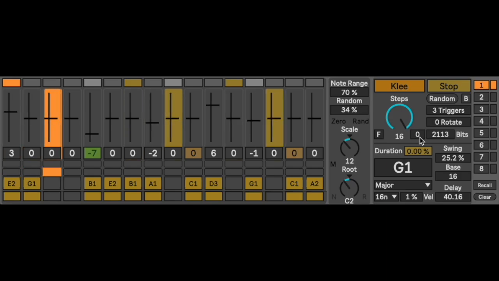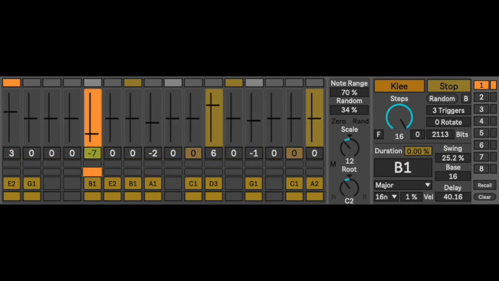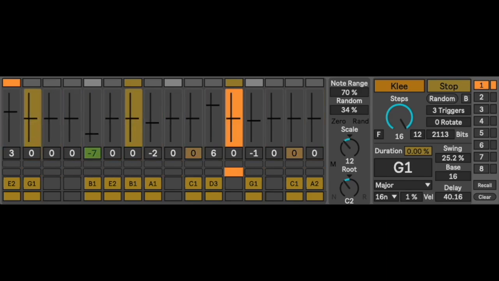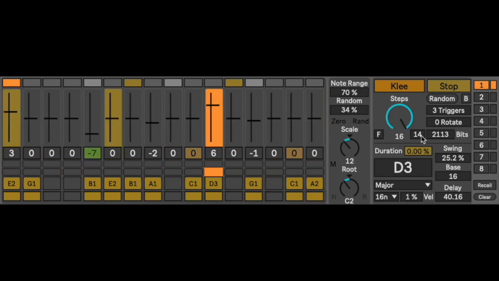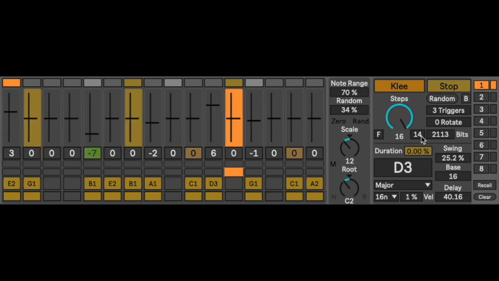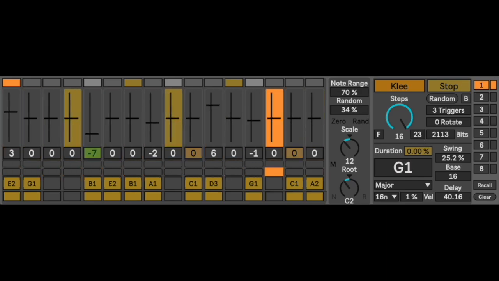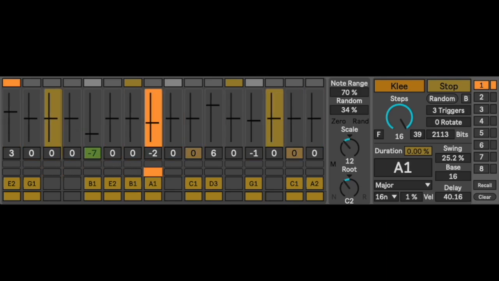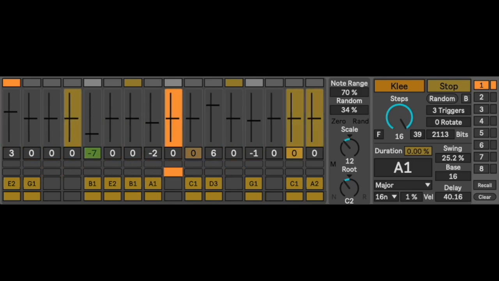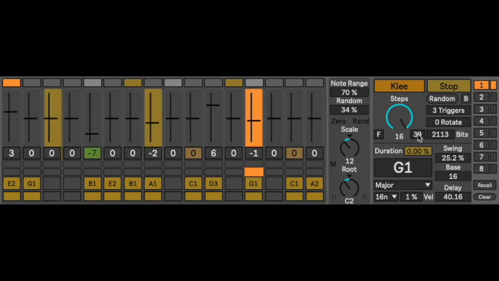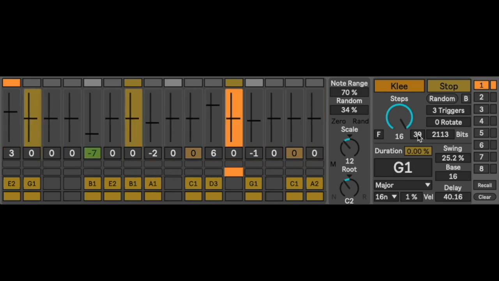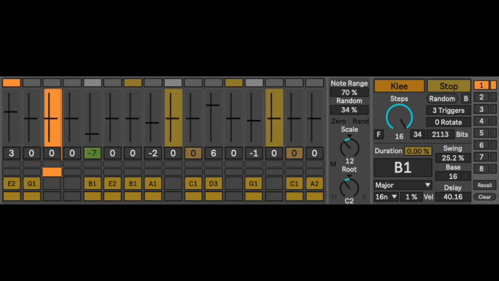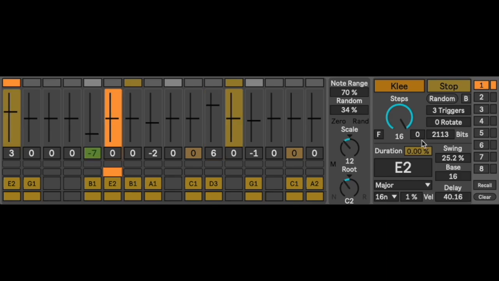This little button right over here is creating a drunk walk in the sequence, which means that it will waver back and forth from going forwards to backwards. The higher the percentage or number, the more probable it will be to bounce back and forth. So this gives a little bit of a stuttery sound, and you can basically create a completely new melody just from this drunken walk kind of situation.